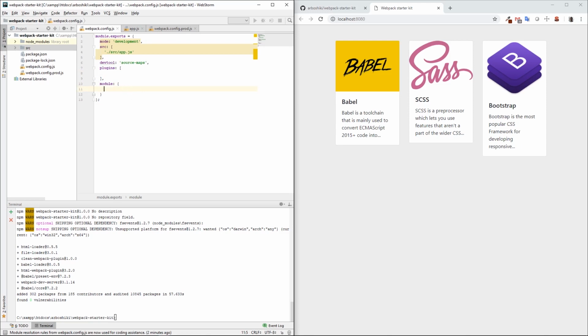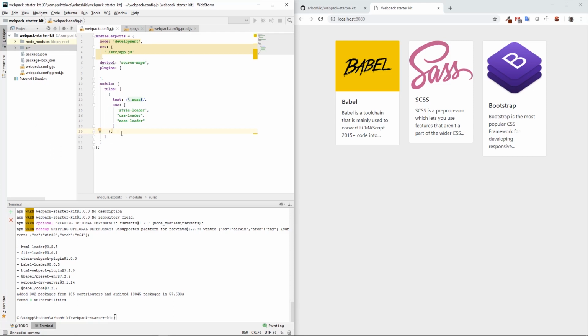Let's start with modules, and I'm going to copy this code here. Oops, my bad. For modules we need rules, which is an array, and we have different rules for different files.